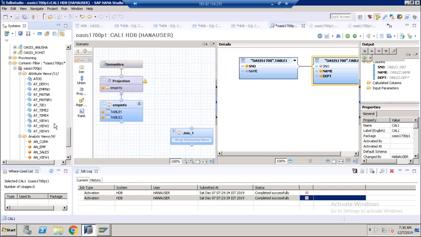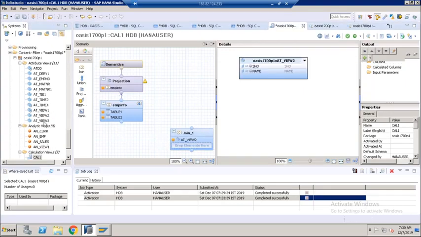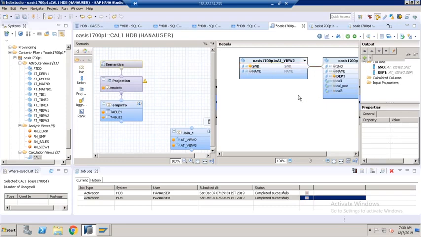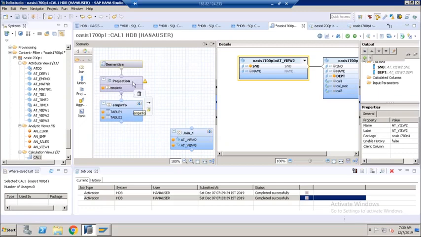Maybe I'll put view 2, view 3, attribute views I put, and here I link this serial number, name. I select these fields here. To display these fields in the semantics, definitely I should put it here. But can you guess why I am not able to put this join in this? What is the reason?